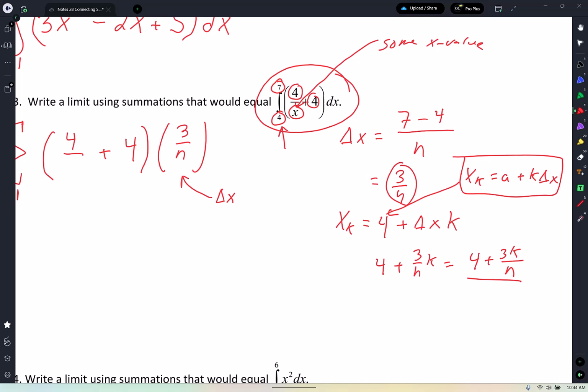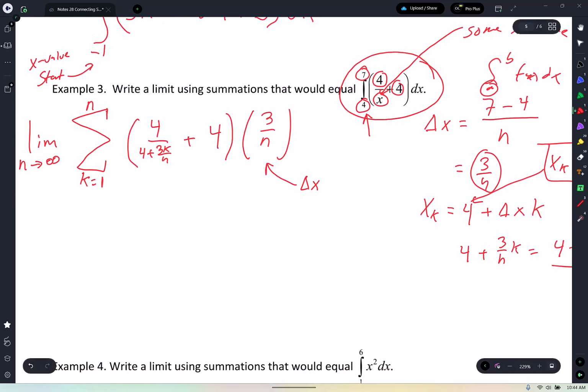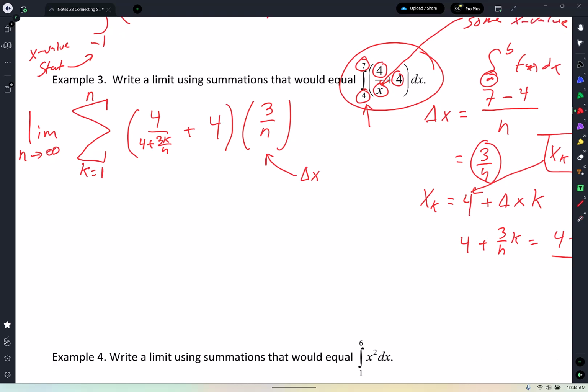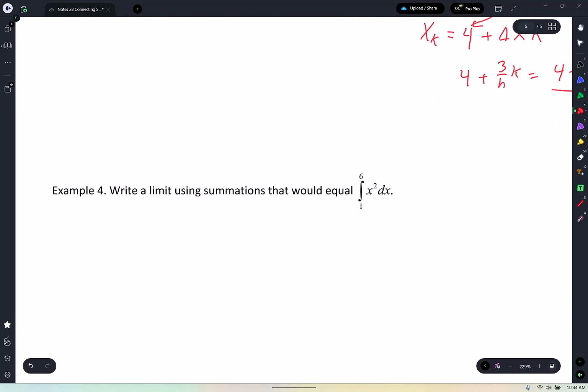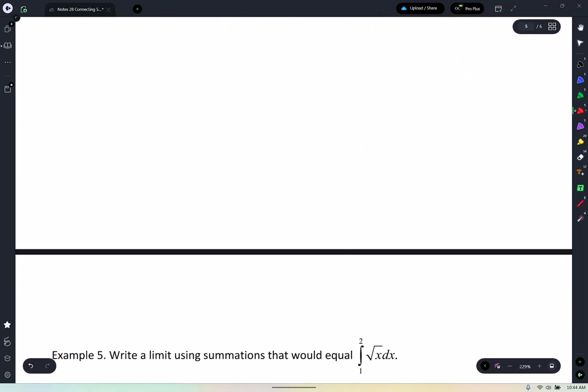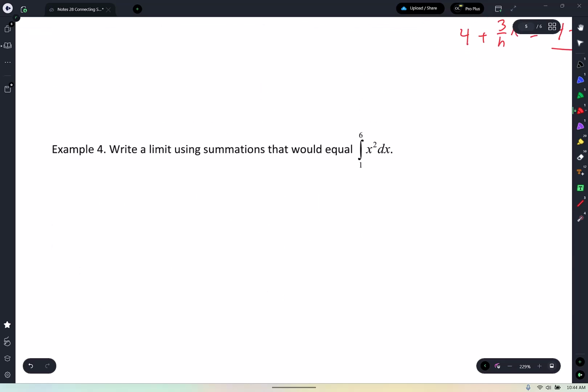So I'm going to come over here. What's A? This one right here, integral a to b. That's A. All right, so here we go. I'm going to write 4 plus 3k over n. And there it is. That's my formula for that one. And that's it. Don't worry, we're going to do more so you can practice. Look, there's a whole bunch. So we're going to practice here.